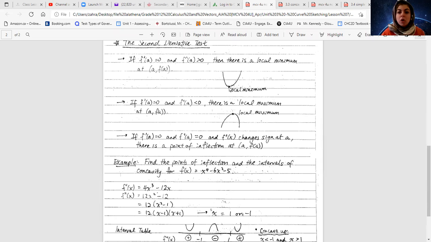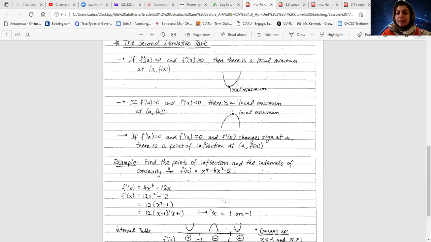For a local maximum or local minimum, the first derivative is 0. The first derivative being 0 means that point is your maximum or your minimum. How do you know if this is a maximum or minimum? One way is to check the second derivative at that point.